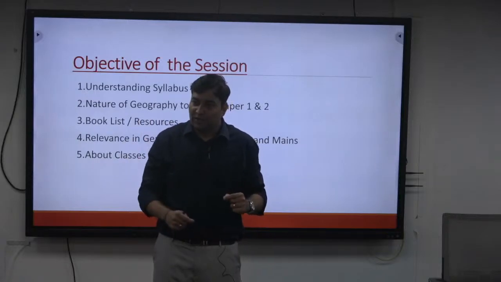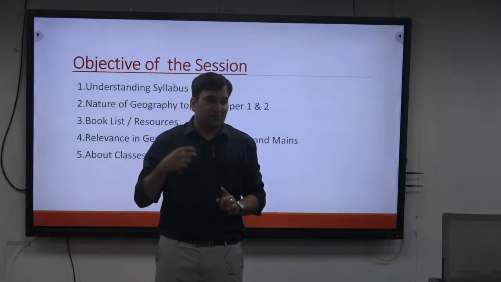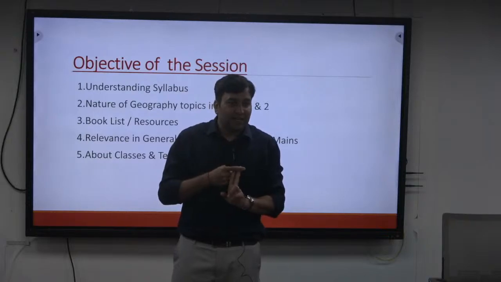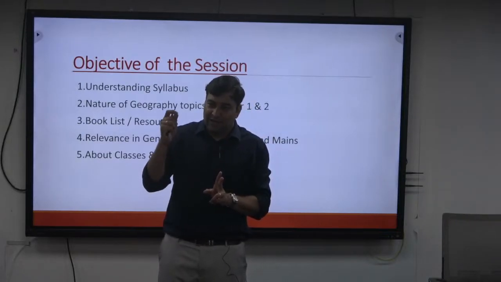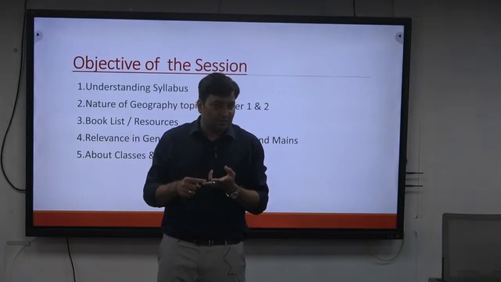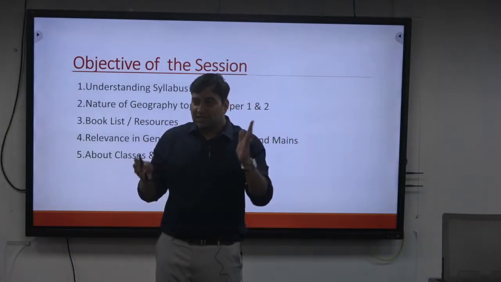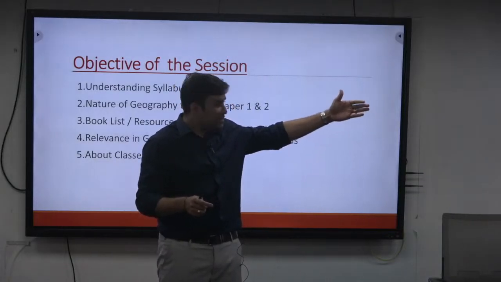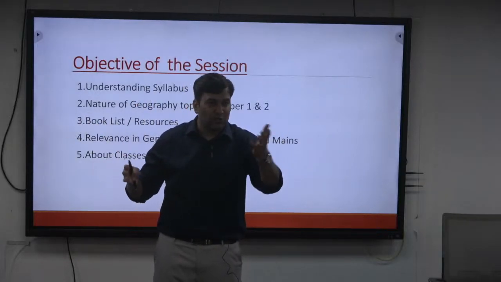Second, that it is not scoring is an absolute myth. On YouTube, you have 2 videos of me. One is a session with Kalpashri, a topper. Second is Shubham, who at the age of 22 scored 298 in the very first attempt. We have Yashartha Shekhar, who scored 300 plus. We have Naman Goel from last year. We have this year's whole PDF. If I bring it, all India rank 17, 34, 41, all those names are with me. All of them have cleared with geography. You can see it on the DOPT website.